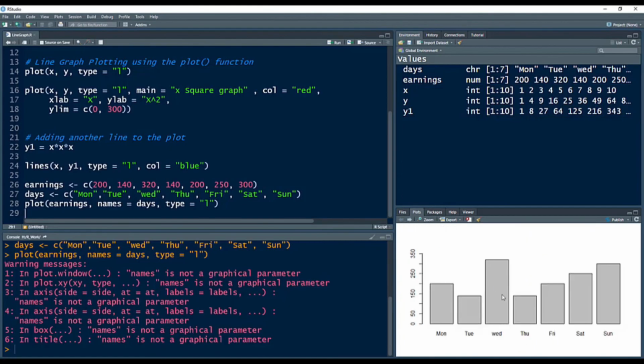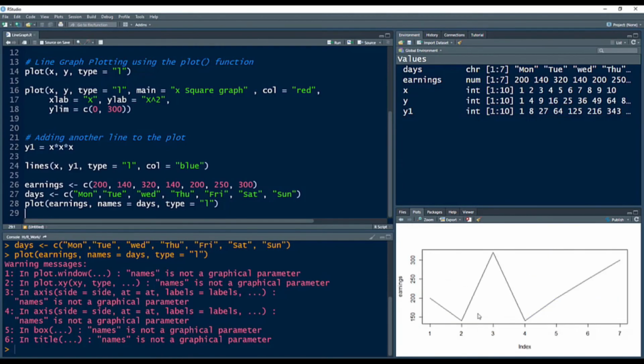As you can see here, this was the previously created bar chart. So it also depends on the data which chart will suit it to represent it in visual format, just as in this case. So I hope you have got an understanding of how to create line charts in R. In our next lab session, we will look at how to create pie charts in R.